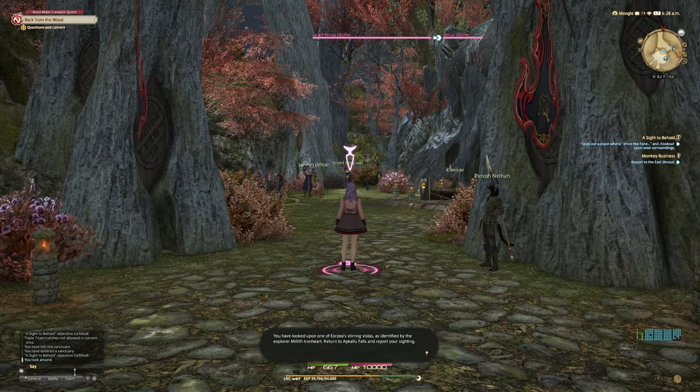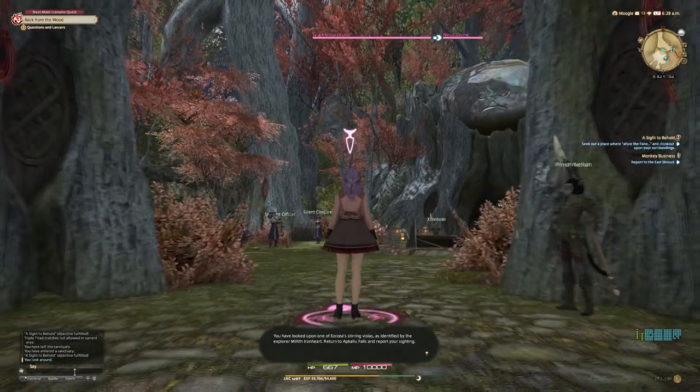You have looked upon one of Eorzea's stirring vistas as identified by the explorer Millith Ironheart. Return to Apkallu Falls and report your sighting.